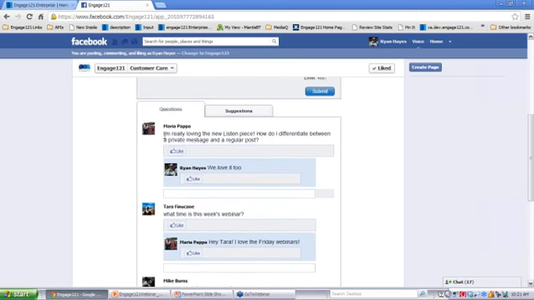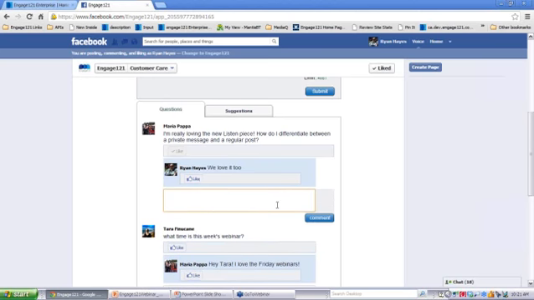We're going to use the photo and name from Facebook for that Facebook user information. And then we have the Facebook like button. So anyone can come in and like a question or comment, and we can look at how many of those are being liked, which ones are resonating most with the people who are visiting that page. And then in addition, we can comment on one of those questions or suggestions.